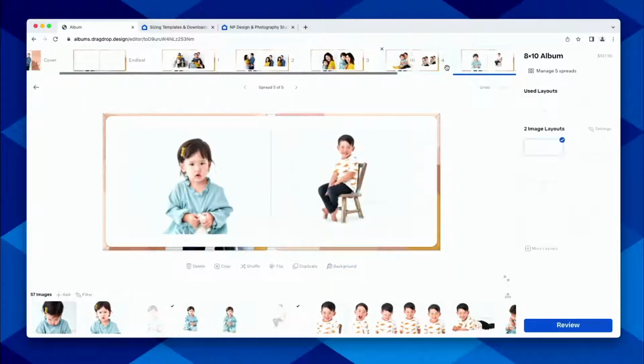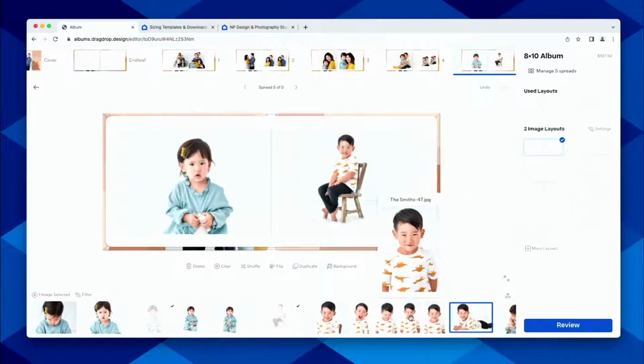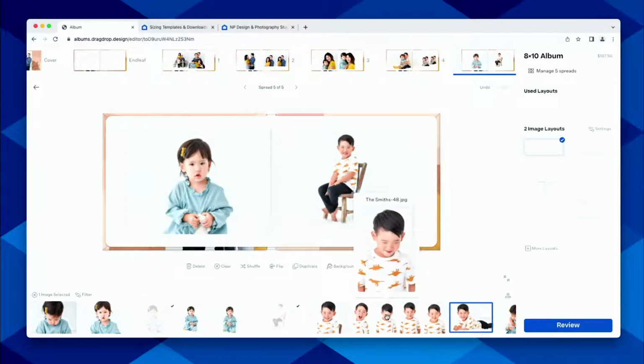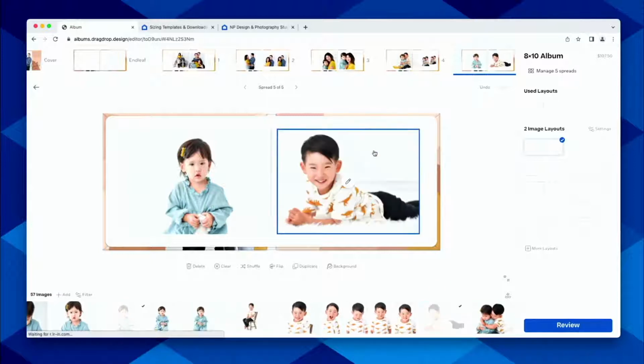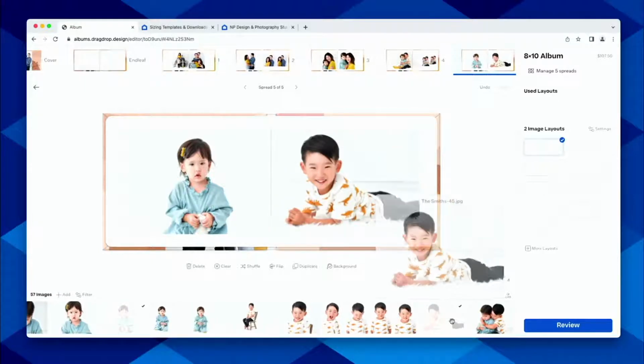I noticed while you were clicking through that now, when you hover over the small images in the film strip, it enlarges. I remember that happening. It does. This is another new feature. So down here in the photo strip, as you start hovering, you can see a larger preview to get a bit more detail. So say you drop this in and realize that you actually wanted to use this image, you can drop that up and replace it.